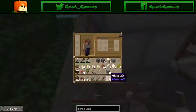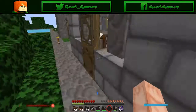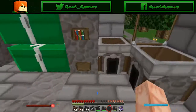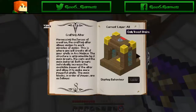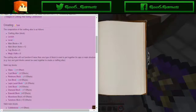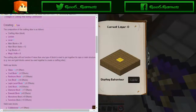Okay, so let's put those components in there. Get our inventory resorted. Let's see, so it's stone, and so we're going to need even more stone. Crap, all the wood's gone. Oh, wait, no, there's more one here. Okay, so we're gonna need two magic wall and then some stone. Actually, I can look to see how much magic wall I need in total. Six magic walls, a mechanical lever, and the actual crafting altar.